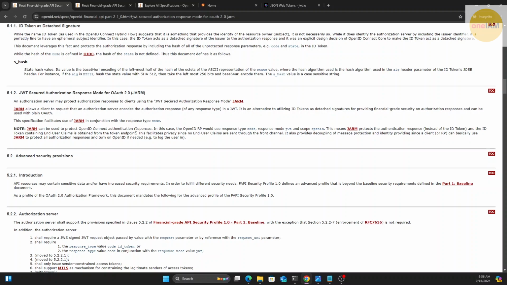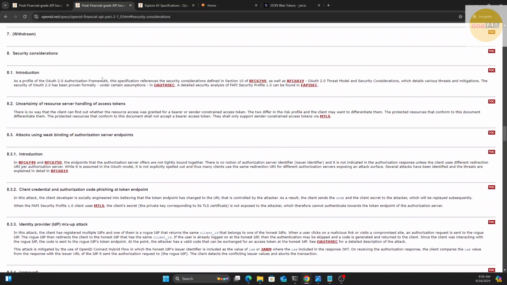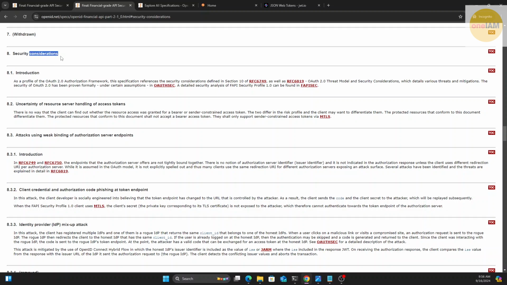Another important thing to note in this specification is that when we are using OpenID Connect authentication responses, we need to use response type as code in our OpenID request parameters in order to use response mode JWT. When you put the response mode JWT, you are making a JARM request to the authorization server.